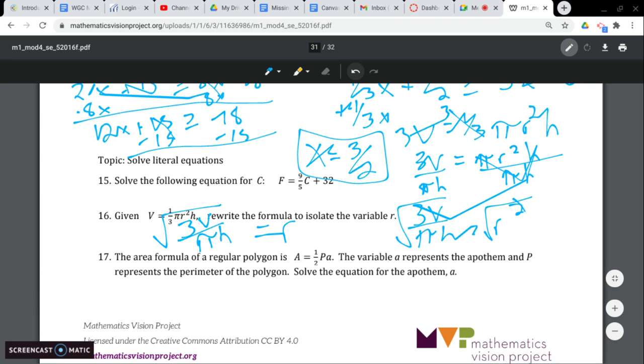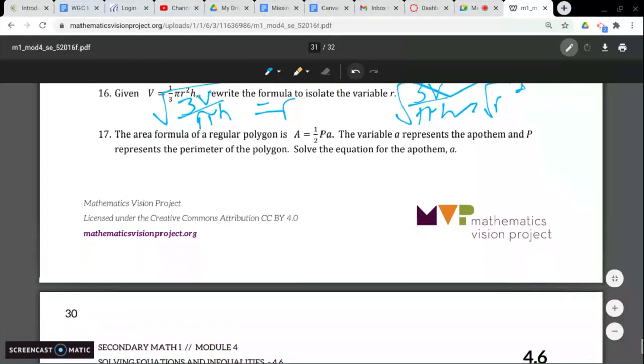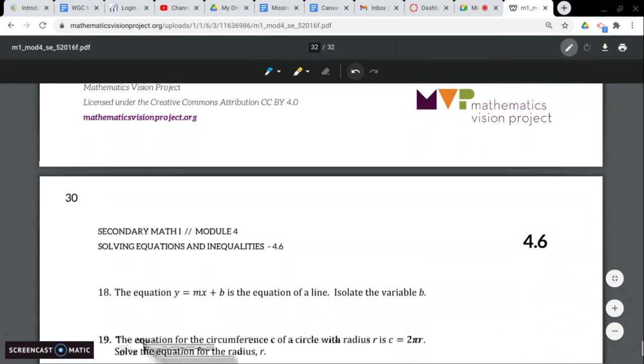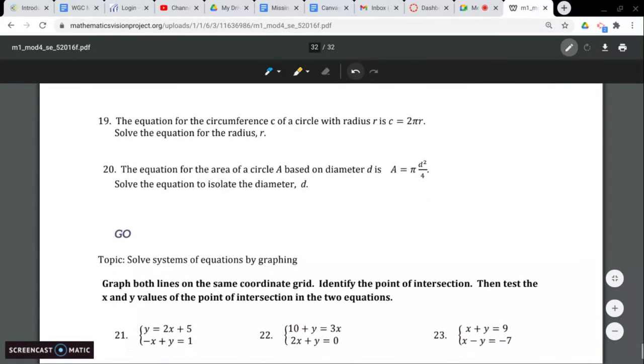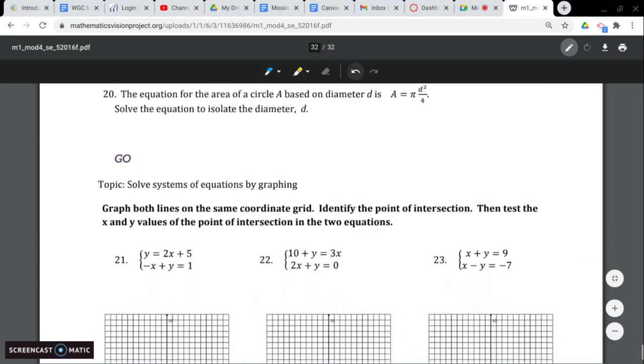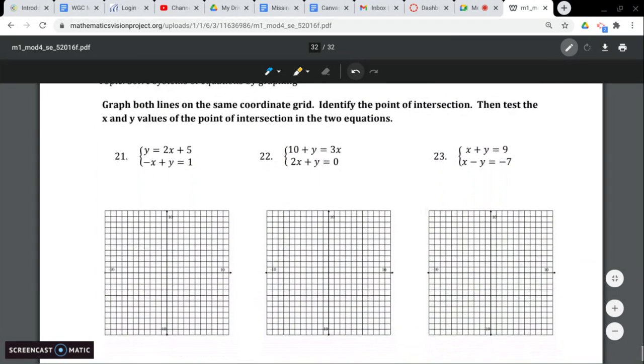It's just rearranging the equations to get that variable by itself. You will not get a numerical answer for these. You are going to get equations rewritten in a different form. So a lot of you had just numbers on your review here two weeks ago. So don't do that. You're not going to get numbers. So make sure you're solving these correctly.